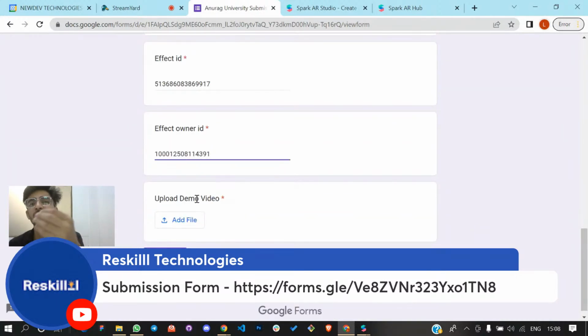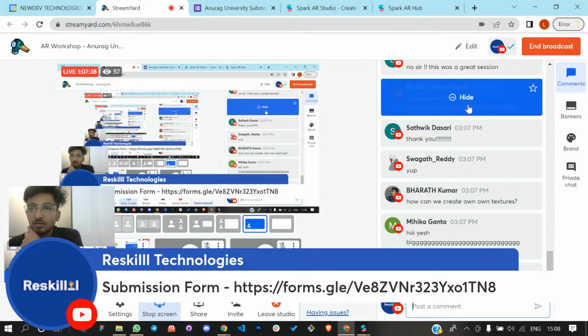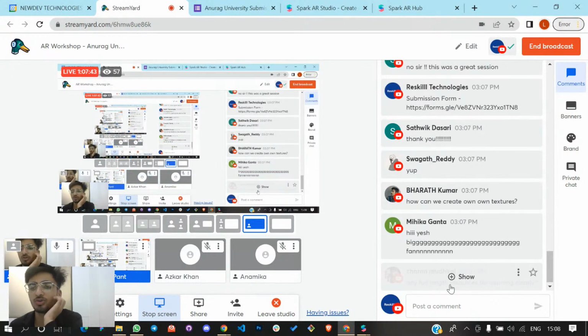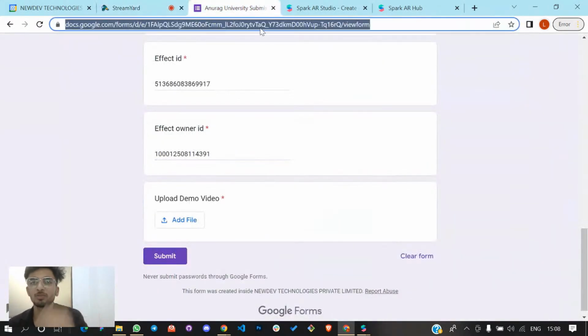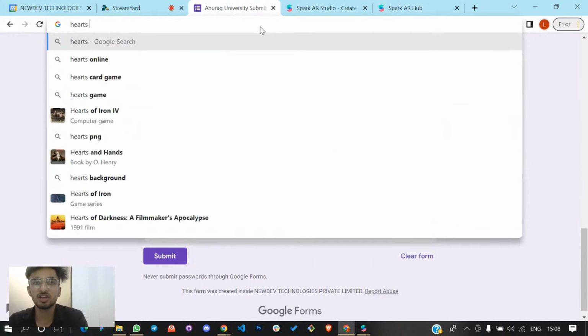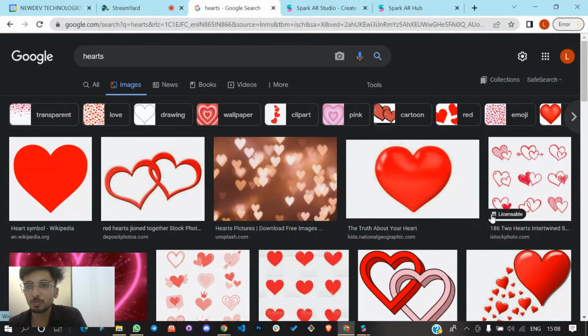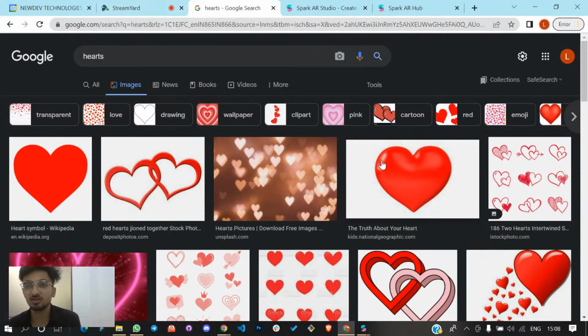And the demo video, you have to upload a demo, and the demo video should not use copyrighted textures, only your own textures. If you know how to use Figma, Canva, and Photoshop, you can create your own textures. And if you are good at Googling, suppose you want some different hearts, just search for hearts, go to images, copy or save the image.